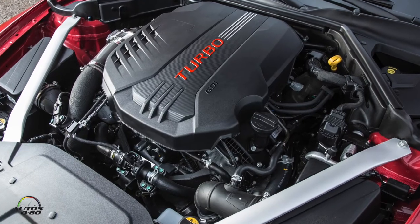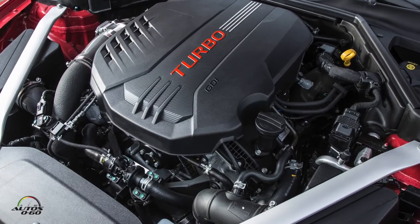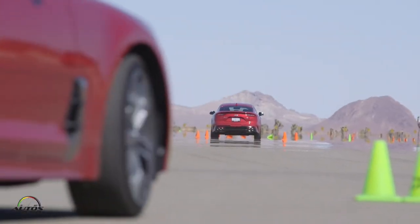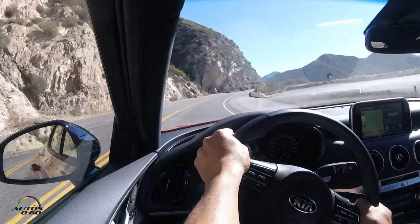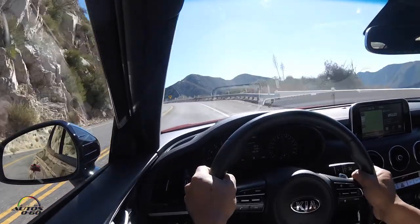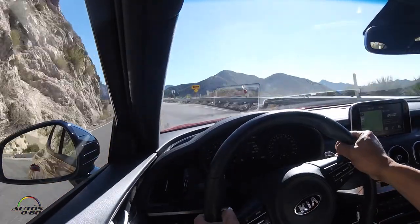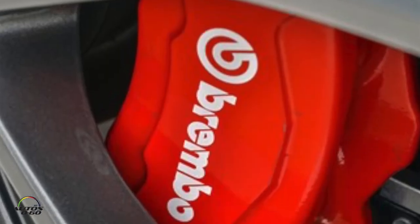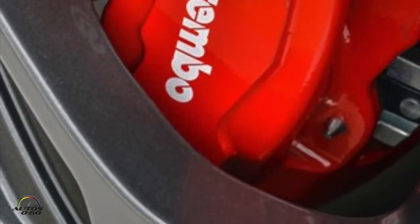It's a roomy, practical car — five doors, 365 horsepower, twin-turbo 3.3-liter V6, zero to 60 in 4.7 seconds, and it looks great and drives great. We drove it on the highway coming in here to the proving grounds in the Mojave Desert, and everything — the steering, the throttle, the brakes — the brakes are Brembo, by the way.